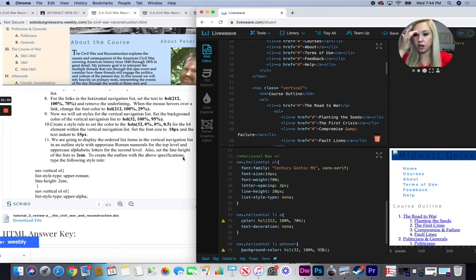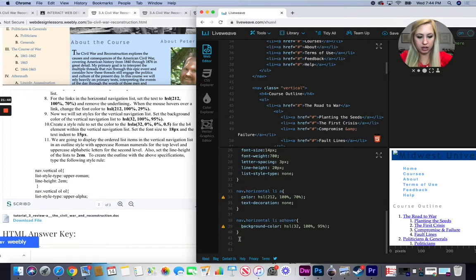Okay, number 10, create a style rule to set the color to this color for the H4 element within the vertical navigation list. So let's now make another comment for our vertical navigation list to keep that separately.